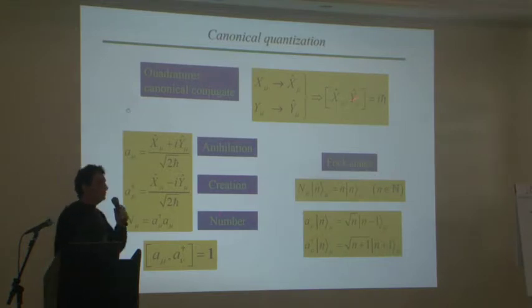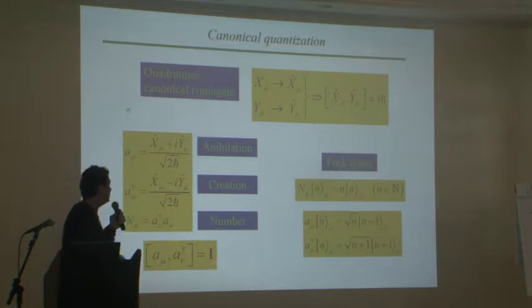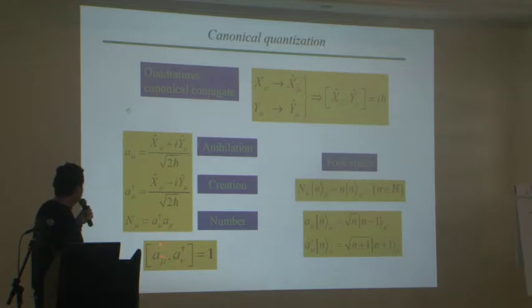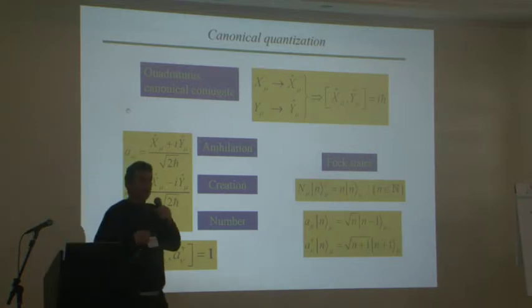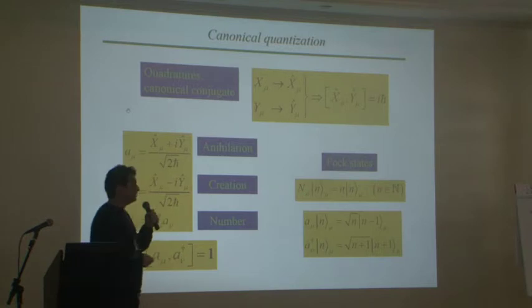Of course, we can follow the steps of the usual theory of the quantum harmonic oscillator. The commutation relation between the operators is given by the commutation of A with A dagger is one, the identity operator. And from this commutation relation, we can show that the eigenvalues of this operator here are natural numbers. Okay, so this is the main course of action, and the eigenvectors are called the Fock states or the number states. So these are states of well-defined number of excitations in the field.